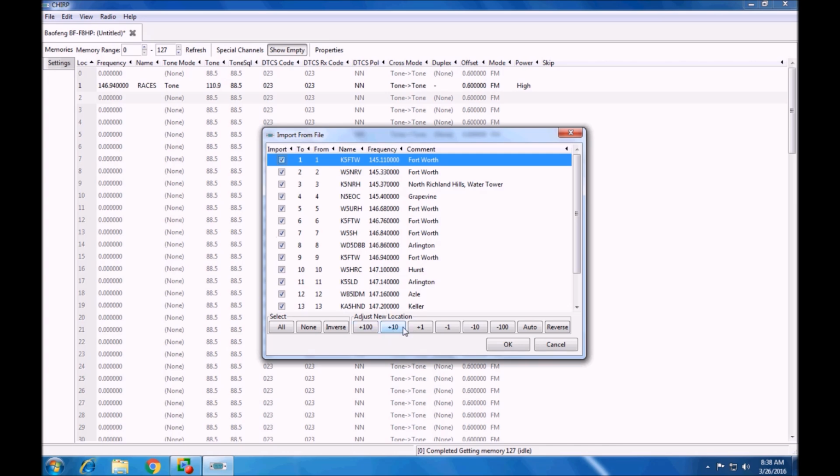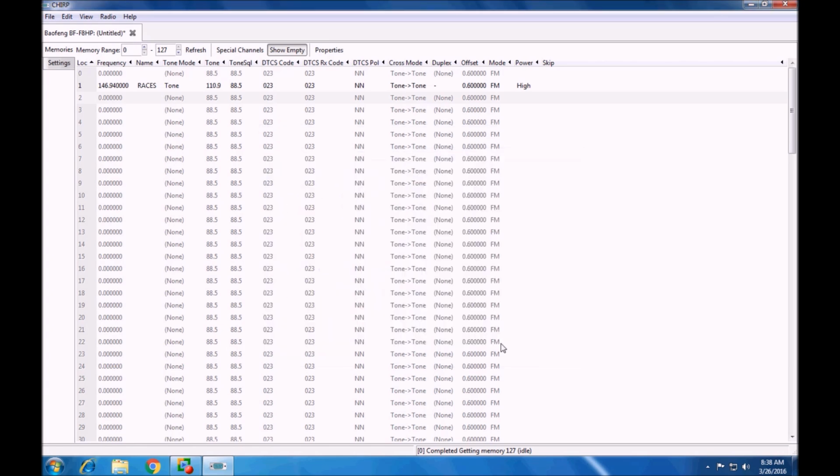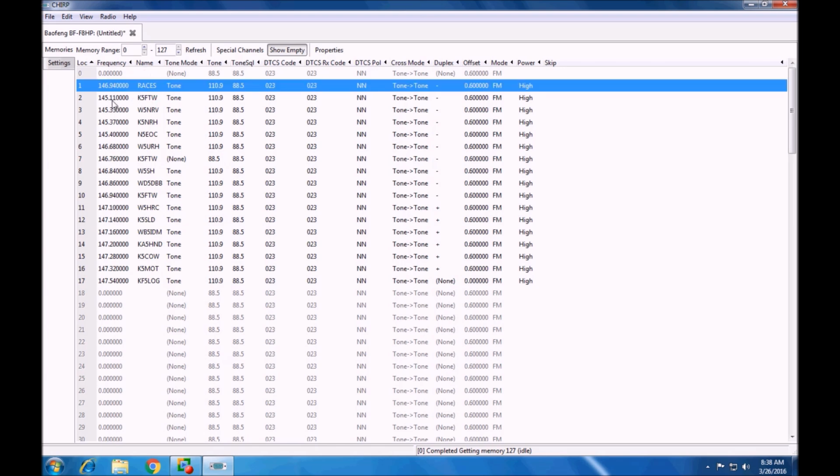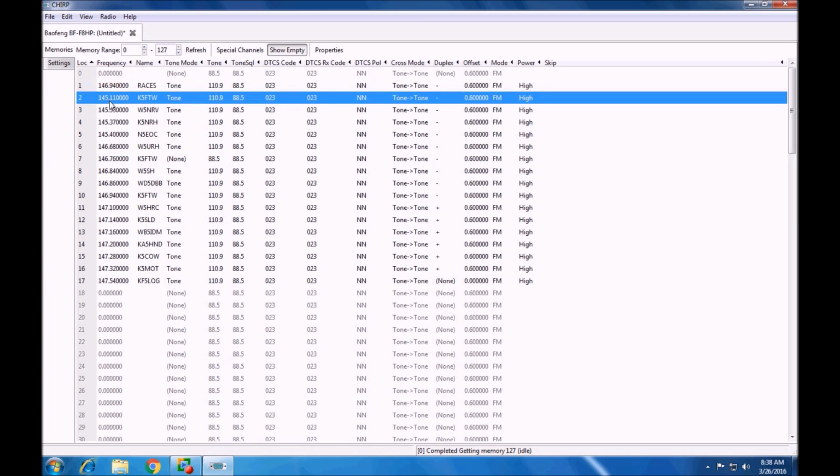So that's what these little buttons down here are for. So I'm going to shift this entire row by 1. So now I'm coming from 1, so 2 would be my starting channel. So let's just hit OK. It'll just blink off there. And now you see that Racy's is still number 1. And I started with 2 with the 145.11. All right, so these are all of the Tarrant County VHF frequencies.